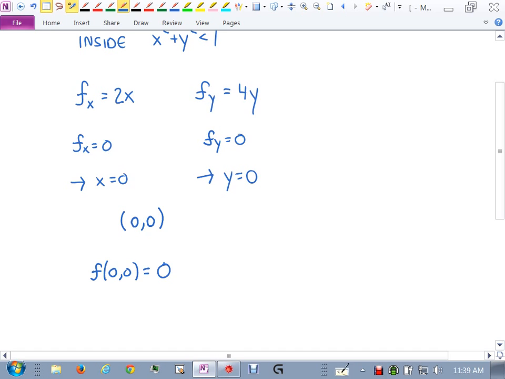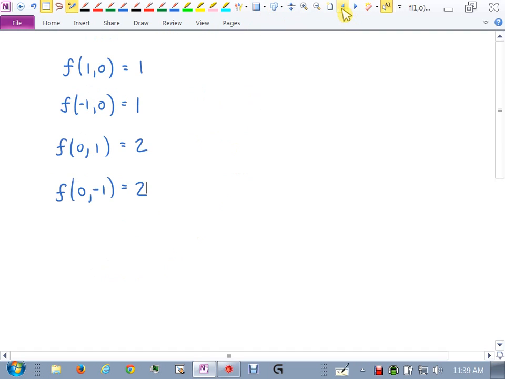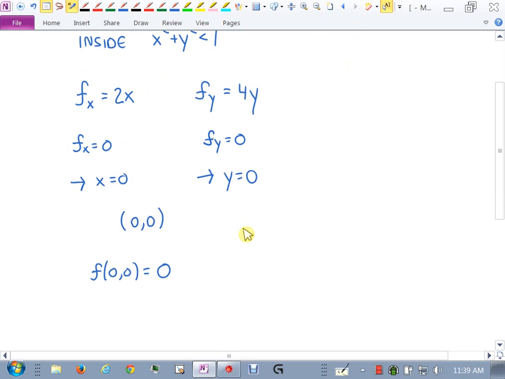Now what we're doing, we're done at this point. All we have to do is go back, look at what we did with Lagrange, right? Our max was 2 and our min was 1, but that's when we were on the edge. Now we're allowed to look inside. When we look inside at 0, 0, which is in our domain, right? That is in our domain. The function's value is 0. So the lowest value is no longer 1, the lowest value is 0, and it happens at the origin.